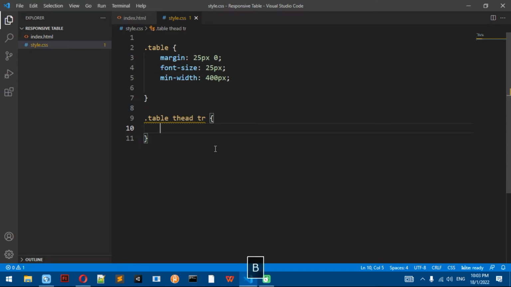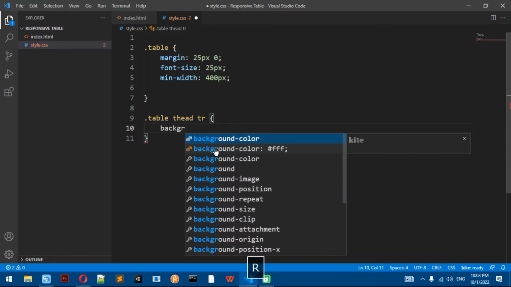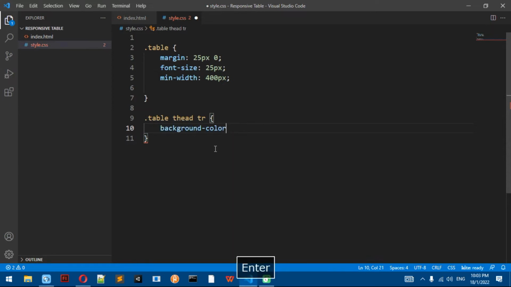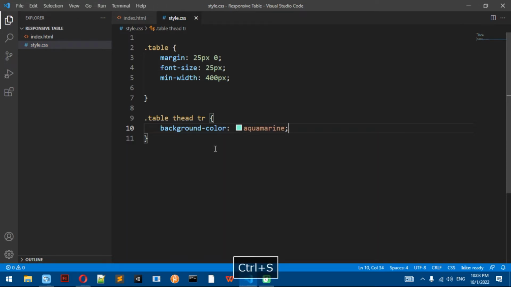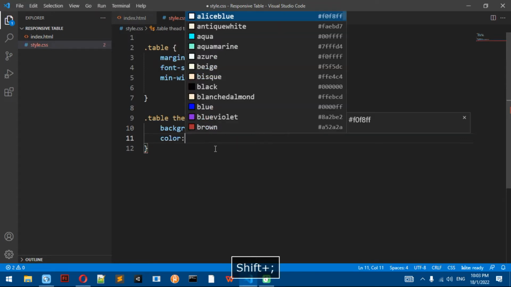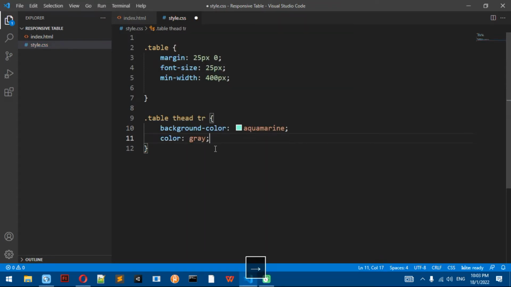So then we're going to do background color. Let's choose a color. And then color. Let's choose gray.